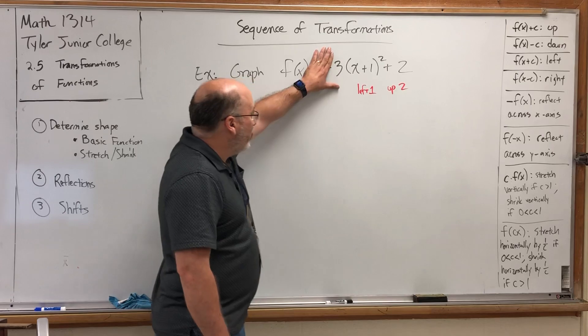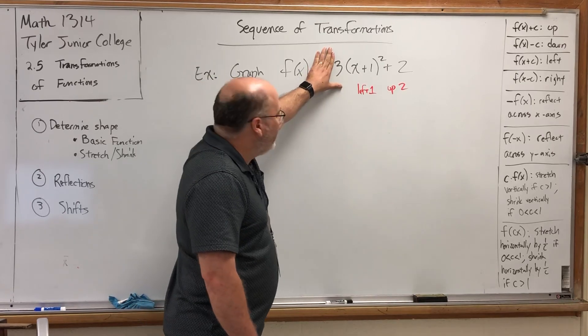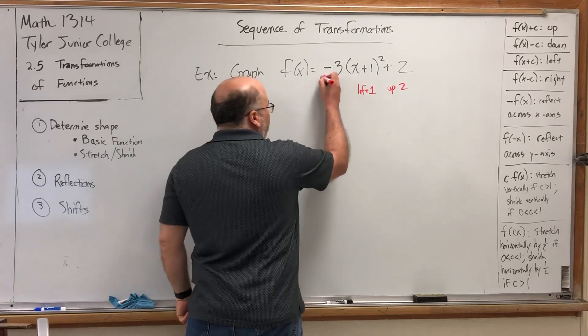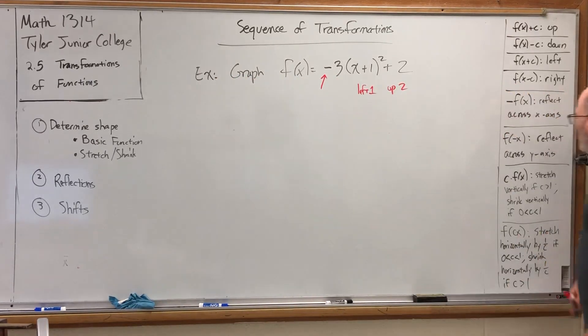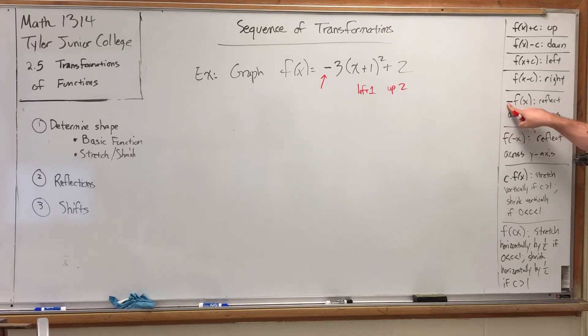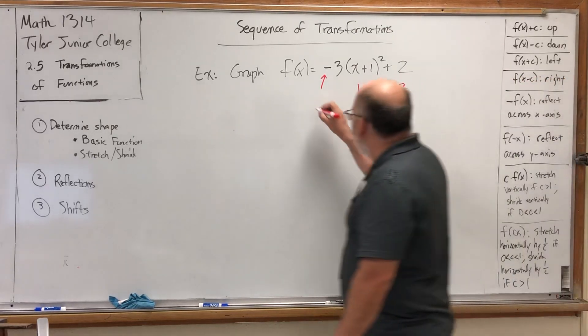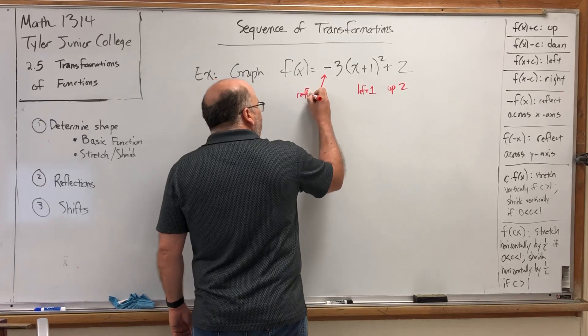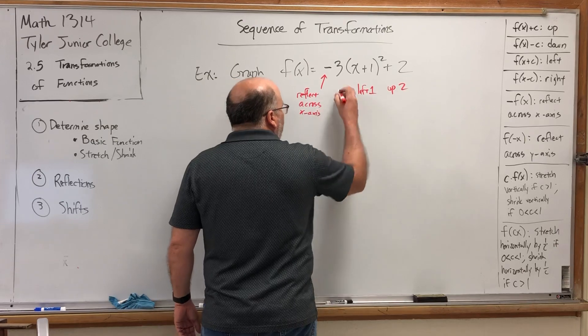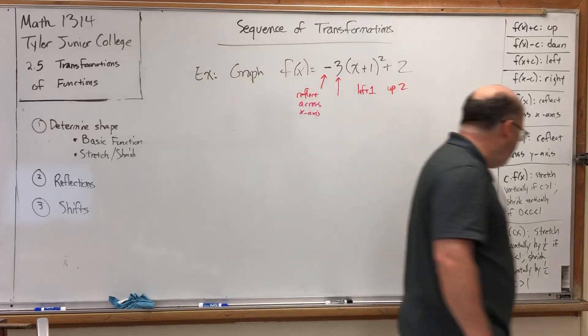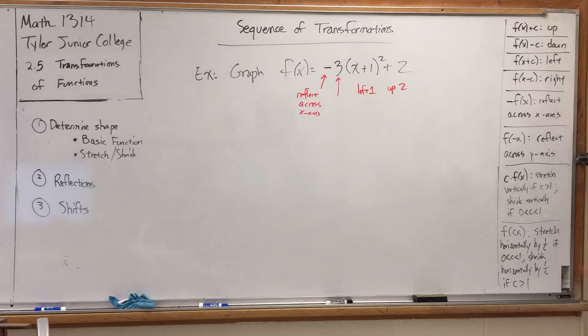What will multiplying a 3, notice I'm covering the negative just for a moment. Actually, let's deal with the negative. What effect does putting a negative in the front have on the function? Putting a negative in the front invokes a reflection across the x-axis. So reflect across the x-axis. And finally, multiplying in front by a number. Multiplying in front by a number will either invoke a vertical stretch or a vertical shrink, depending on if the number is greater than 1 or less than 1.